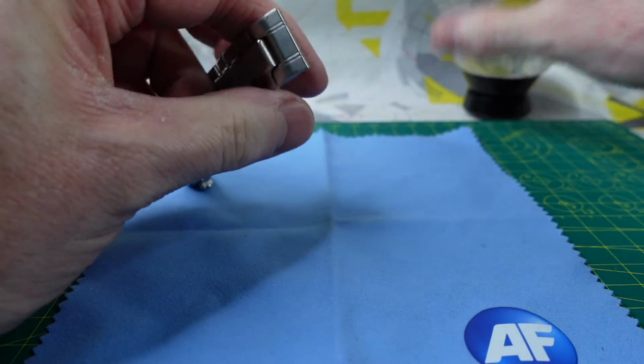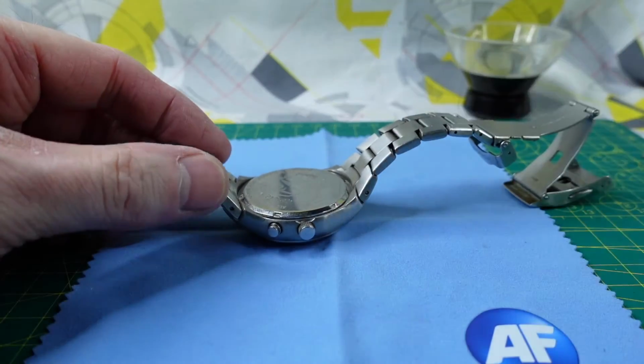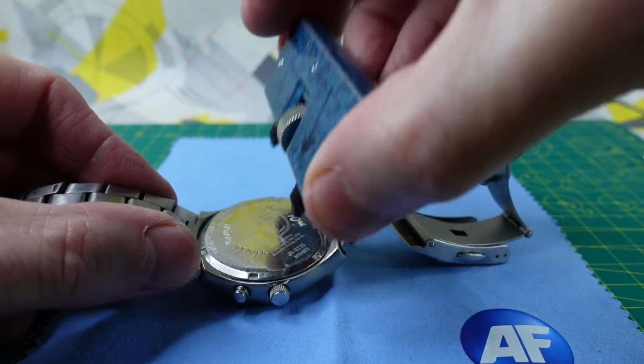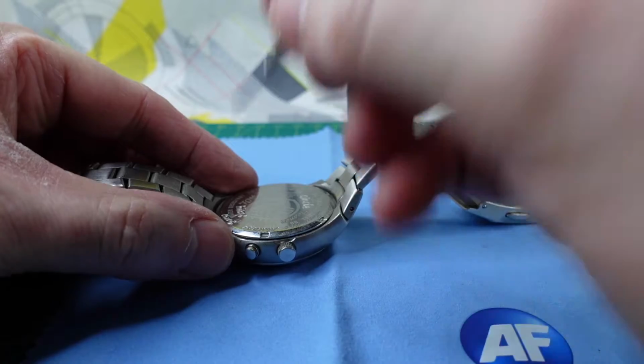There you go, I put it in a little holder, so then I can get to the back of the watch quite easily without having stuff in the way. And of course, to open the back of the watch, you're going to need a back opener. So this goes into the lugs or the little notches, twist it. This takes off the back.